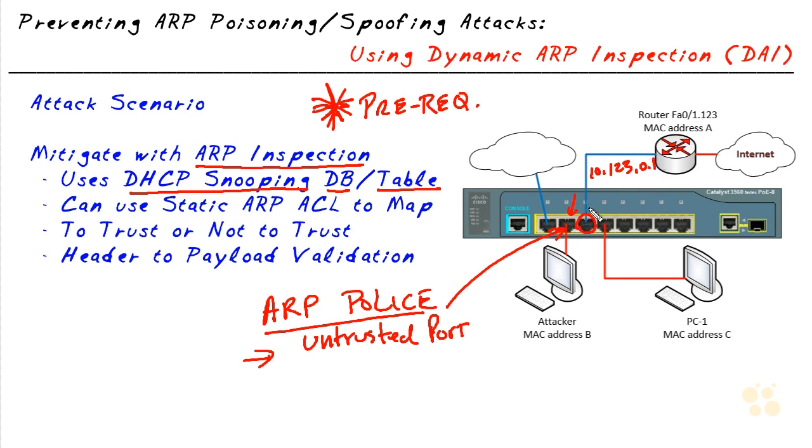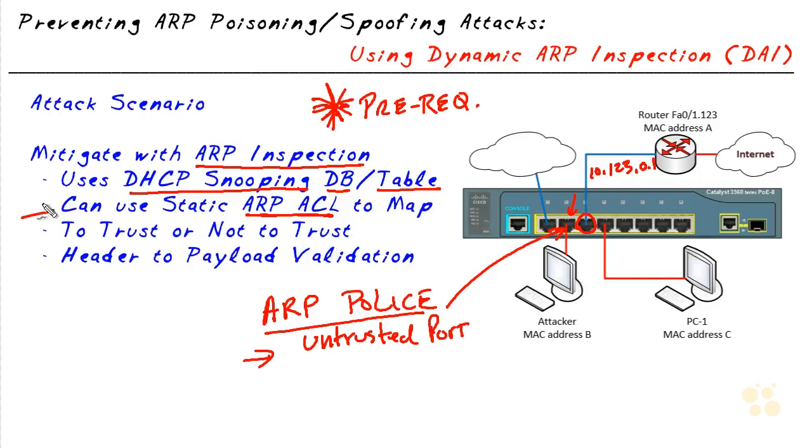So does that mean that you and I cannot use ARP inspection on this port because we have a static IP address out here on this interface? The answer is not necessarily. There is another method that we can also use to train the switch regarding the layer 3 to layer 2 mappings. And that technique is to use something called an Address Resolution Protocol ACL. Effectively, we have an IP address and a MAC address in a static list, a special type of access control list called an ARP access list.